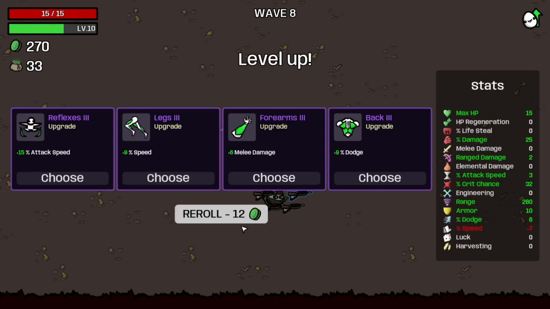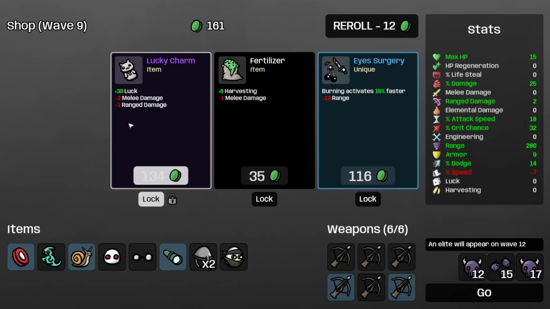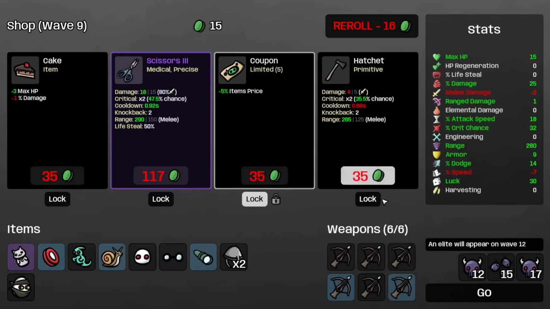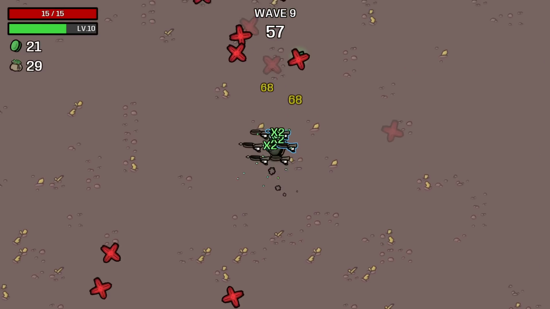I don't want this. This is a guaranteed 45 range or attack speed. I'm gonna do attack speed, actually. This is a good choice. Let's go with the dodge. Let's go with the luck. Let's roll once. Yes, everything's cheaper, and the rest I don't care about. Let's also try to get a bit more max life. Right now, if anything touches us, we're dead. Like, I have very low life.